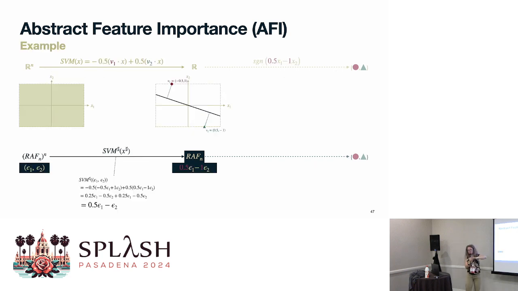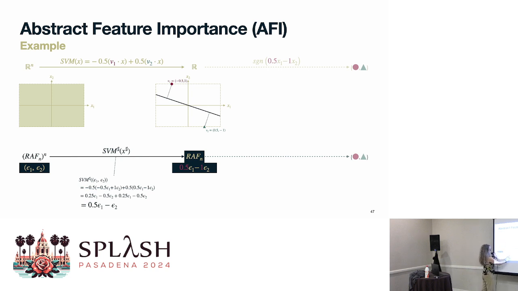Before I show you the experiments, the results, I can give you an example to make it a bit more concrete. Let's say we want to explain our SVM on the entire input space. The entire input space is represented as these two epsilon 1 and epsilon 2 terms. I don't have the time in the talk to tell you how this reduced affine form abstraction works, but basically there are rules on how you convert an interval into an expression of that form. So it's a very standard thing to do.